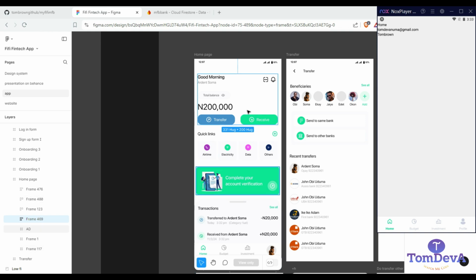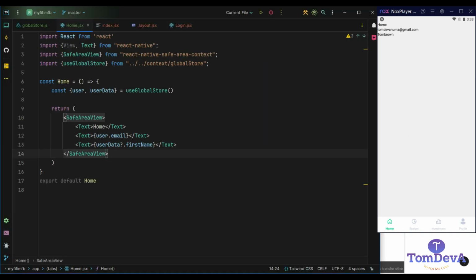So first of all, we need to design this dashboard. So let's start from our home screen. The first thing we need to do is to design it. Like I said, we'll be making use of copy and paste. All right. So first of all, the background should be primary, width and height should be full. Then you save everything. So we are going to be removing this.